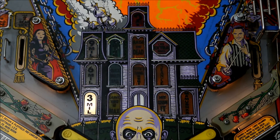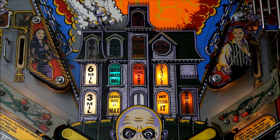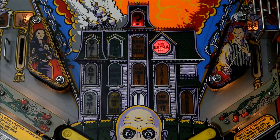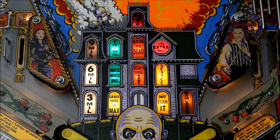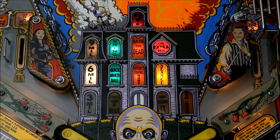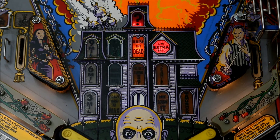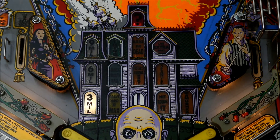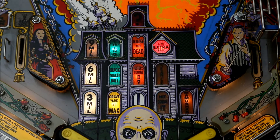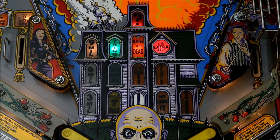While testing various LEDs in my Addams Family pinball game, I noticed that sometimes they'd start flickering very noticeably. At first I thought this was caused by the LEDs' faster response time, allowing them to show the AC fluctuations their diode circuits failed to smooth out. Then I noticed that the old incandescent bulbs were also flickering. It wasn't as obvious because the thermal inertia of their filaments smoothed some of it out.